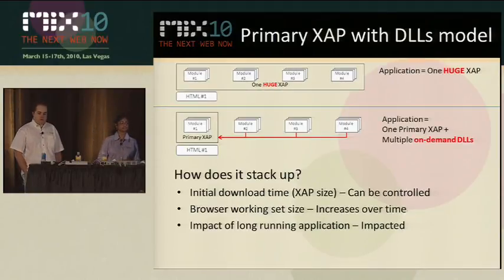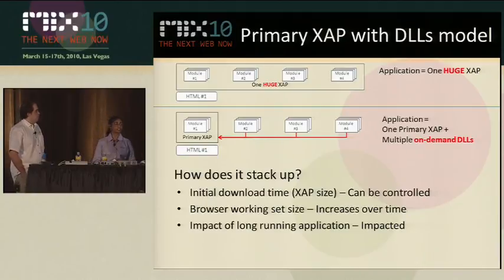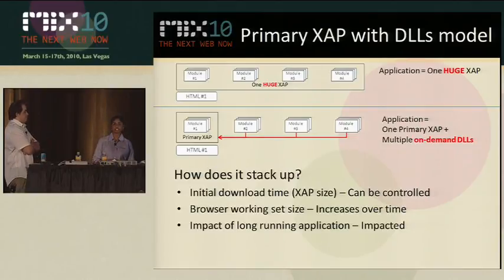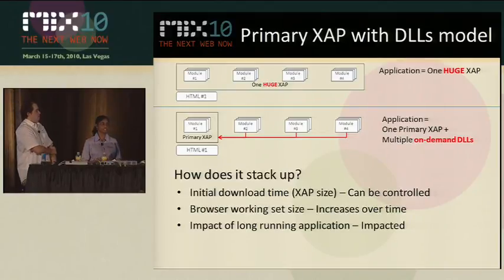So we moved on. We looked at the second packaging model that we have. And what we did here was we sectioned out some of the core XAML pages that we felt are necessary to start up the application, the initial home page, other such assets that we felt were core, and we put all of those into one Zap. All the other functionality, the other XAML pages, was sectioned out into independent module-specific class libraries. And as the user navigated the application, we downloaded on demand any of the DLLs that we needed.